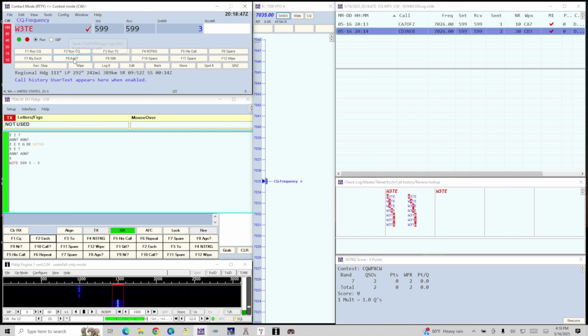So that's when you will see again. Now obviously this person is asking for the number, and I can just go ahead and send my F2 again, and I can send my number to this person.